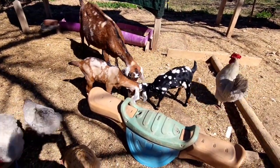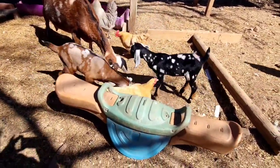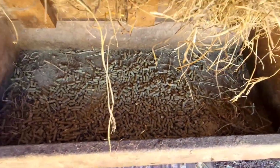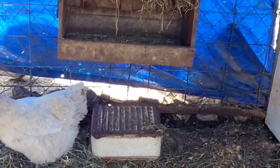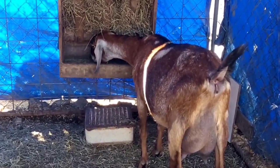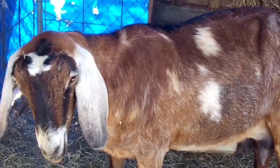It's so windy out here I don't know how good the sound is going to be. I've been teaching these little baby goats to eat some show goat feed. Mama's helping them out there too — she thinks she's got to eat part of theirs before she goes and tackles hers. She's got a hay manger here that holds her show goat feed and her hay. And the hen says if she doesn't hurry up and get in here, she's going to eat her food. She heard me. She likes to eat — that light's shining on her side there, it looks like a stripe. This is Phoenix — she's a good girl.